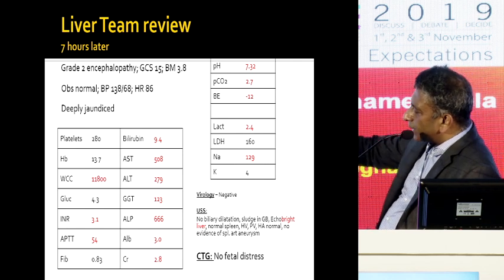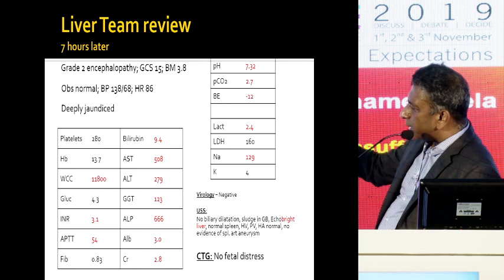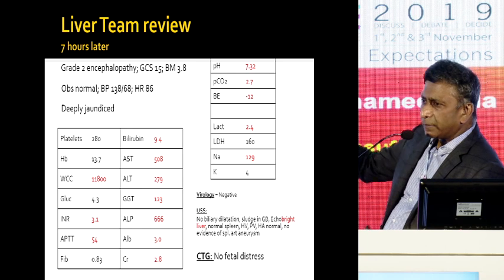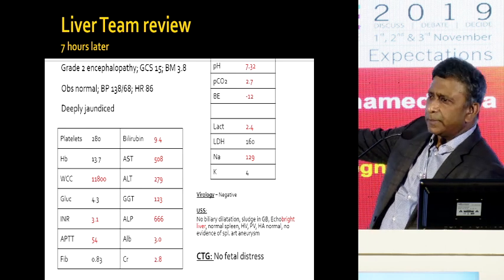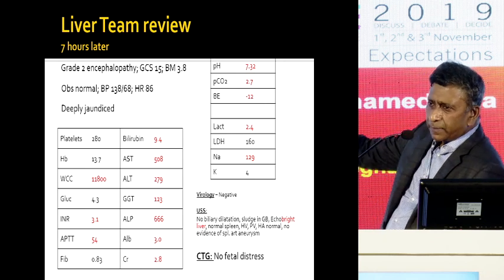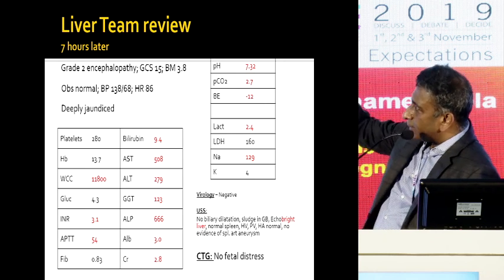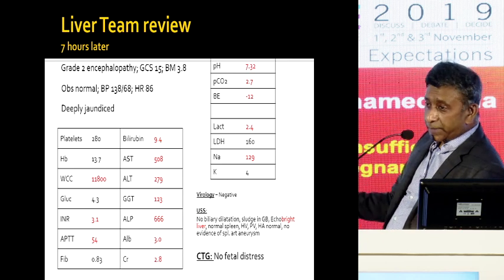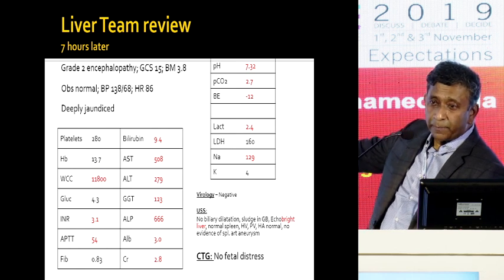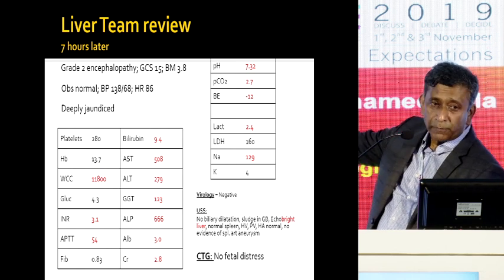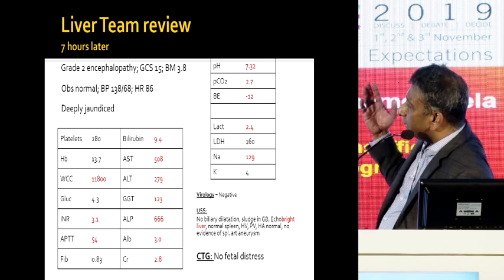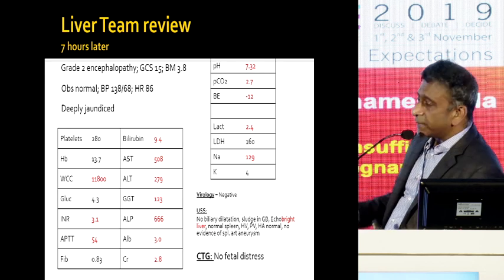If you go back to the blood test, you can actually only come to one diagnosis here. There is no chronic liver disease. There is no cholestasis because the alkaline phosphatase and gamma GT are not very high. Ultrasound doesn't show obstruction. The patient has encephalopathy, and therefore cholestasis is excluded. Chronic liver disease is excluded in our patient. The ultrasound doesn't show splenomegaly. In chronic liver disease, you also have a low platelet count. You don't have that. So we are stuck, and it is not pregnancy-related intrahepatic cholestasis.